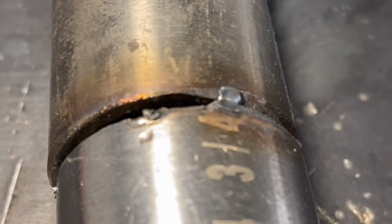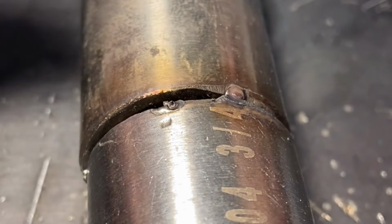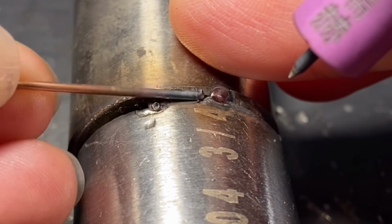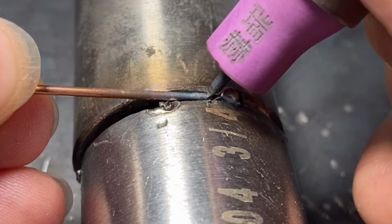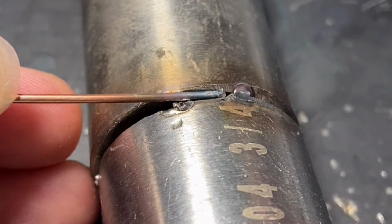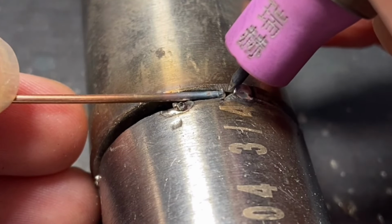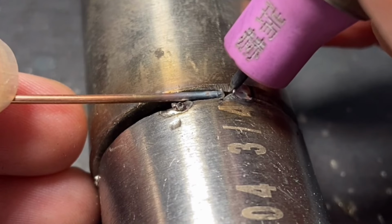When welding, plug it into the gap. If the welding wire is put in and the gap on both sides is still large, then a thicker welding wire is required. As long as the distance between the workpiece and the welding wire is small, the effect after welding will not appear void. When welding, pay attention that the tip of the tungsten needle should be placed in this position, not directly above the welding wire, which is wrong.